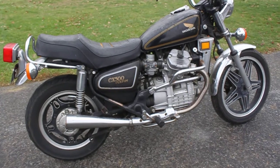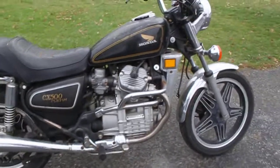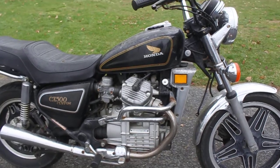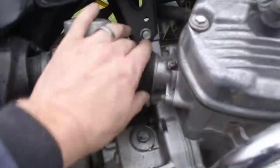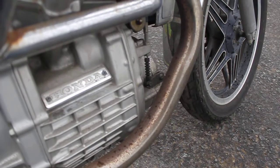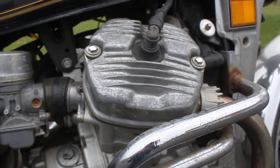The odometer is broken, but anyway, it's amazing how well these bikes hold up, especially these old Hondas. But again, it just needs some attention. It needs the carbs cleaned, it needs some new boots, because this is on its last leg, and any minute that thing could decide to just leak and cause a ton of trouble. So again, it just has surface rust everywhere. All the aluminum is oxidized and tired.